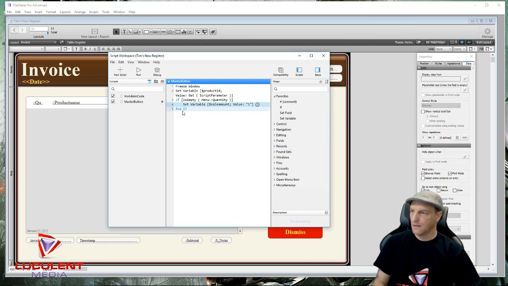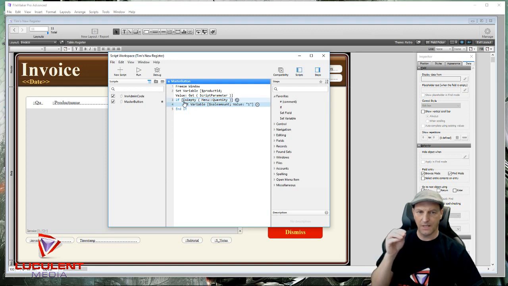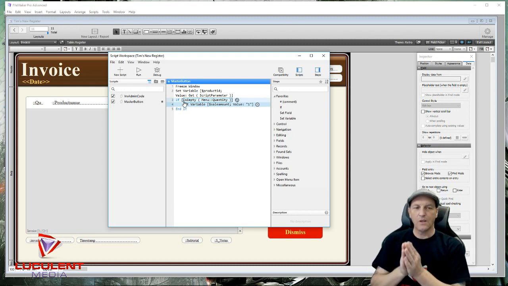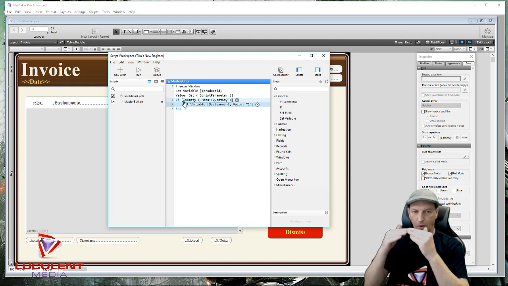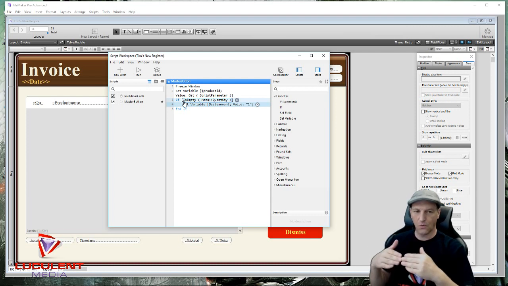Then we'll end the if, because if it's empty, it will actually work inside of there. So the screen that you're seeing here says it will only work if the quantity window is empty, then that part of the script will actually work.